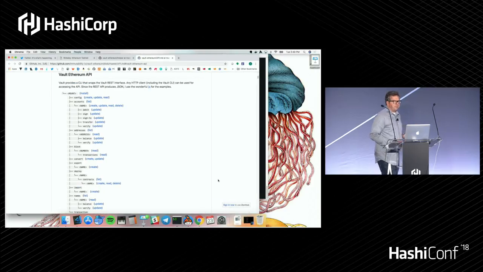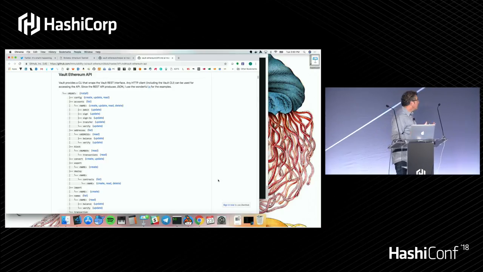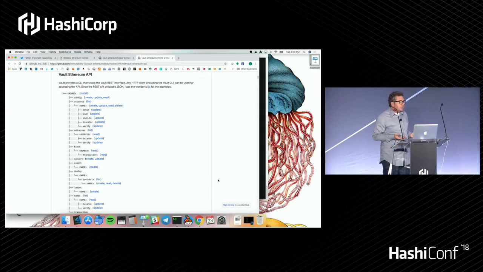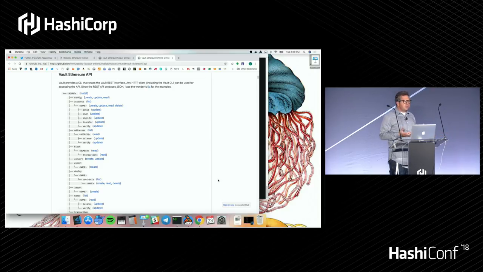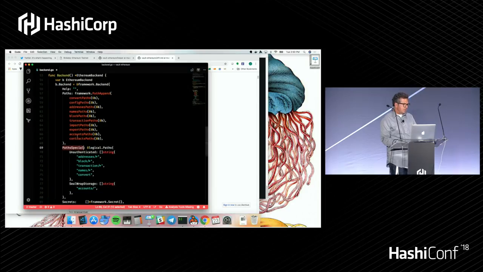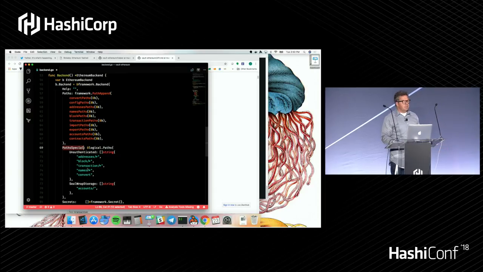So let's take a look at what I mean by a resource tree. So this models our domain. Here, you'll see accounts, which represent the private keys, operations on accounts like debits, signing transactions, transferring ERC-20 tokens. You'll see addresses, you'll see the convert endpoint, you'll see export, import, deploying of smart contracts. These paths will map directly to the code in our plugin. And this is where we make the first decision, which is which paths will be protected by Vault policies, which is the default, and which paths are special and we can make them unauthenticated. These are paths that we just want to trust that we're getting a good answer back, but there's no secrets revealed.